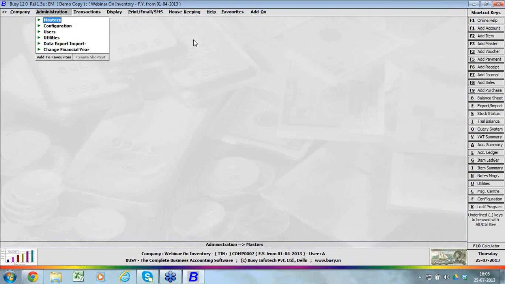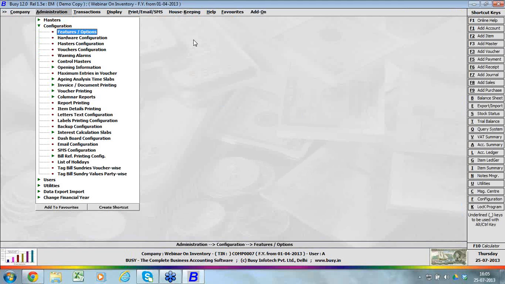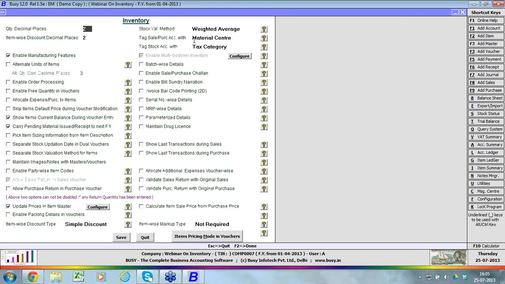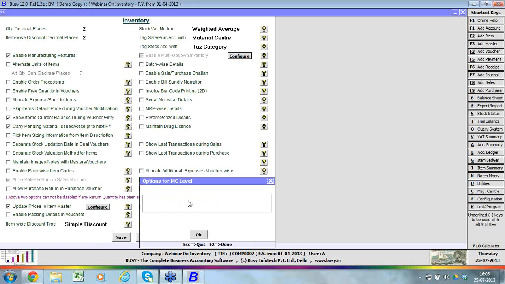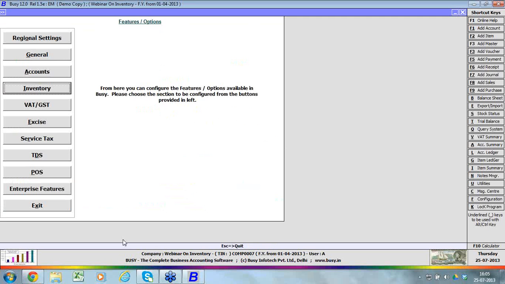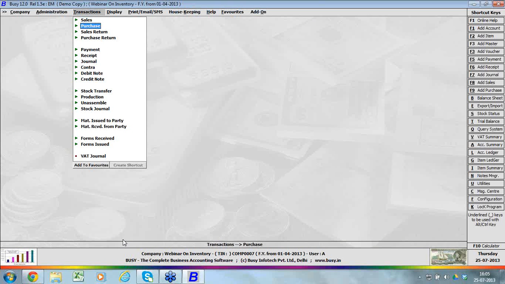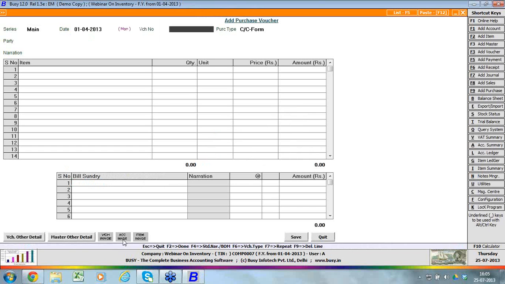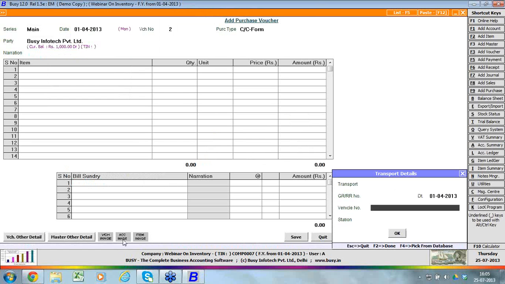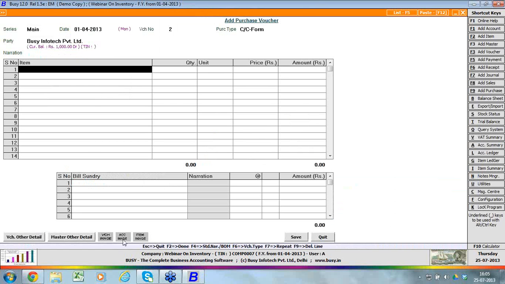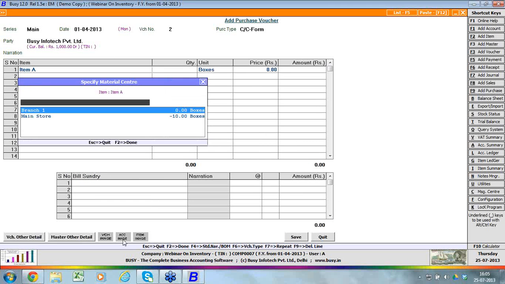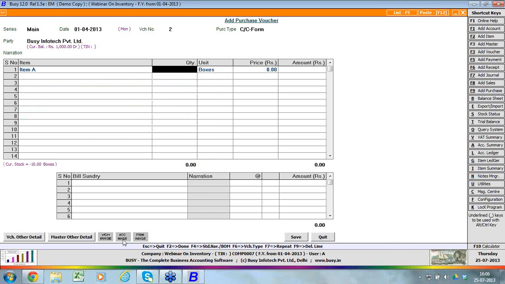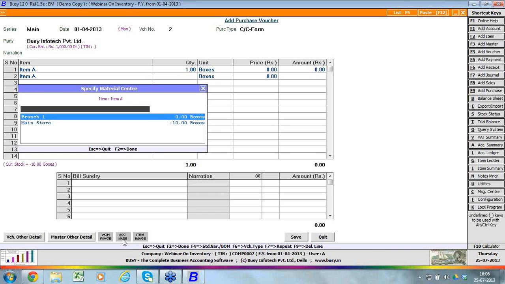Now you can use the item wise option also. If the inventory movement is from multiple material centers in a single voucher, you can use this option. And now when you are doing an inventory transaction, you can see the header part, material center is removed. Material center is not asked in the header part. When you select the item, at each item you will be asked, and current stock will be shown from which material center you are doing the movement. Again it will be asked.